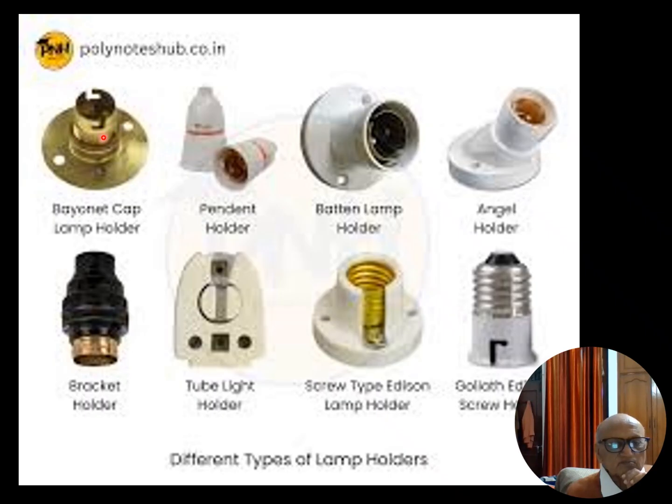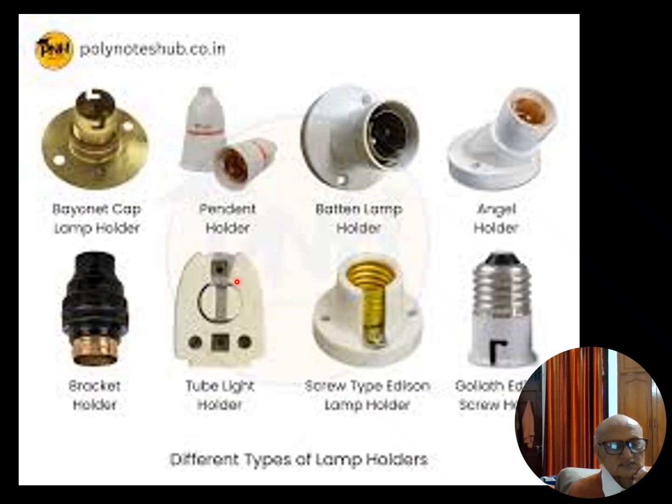This is the metallic part, but here you will not be able to contact it accidentally. This is the same thing, but provided with a slight angle so that you may have proper light for your purpose. This is a bracket holder. This is hanging type, hanging by ordinary twisted wire, and you can clamp the lamp here.